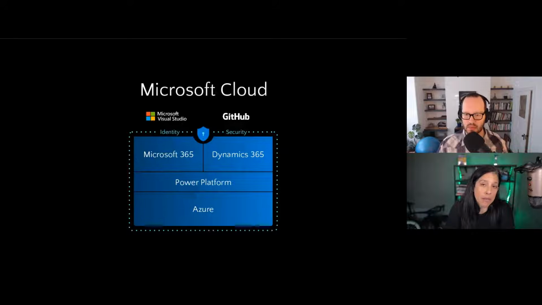We've got Power Platform, which is kind of that low code offering. And then we've got Azure. Pretty much all of our products run on Azure. So some of the stuff I show you today, even though it's a GitHub product, will run on Azure in the back end for the compute. So it's some pretty cool stuff.